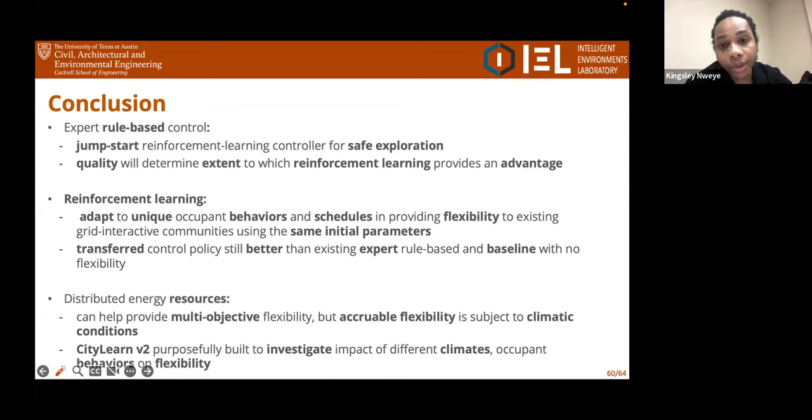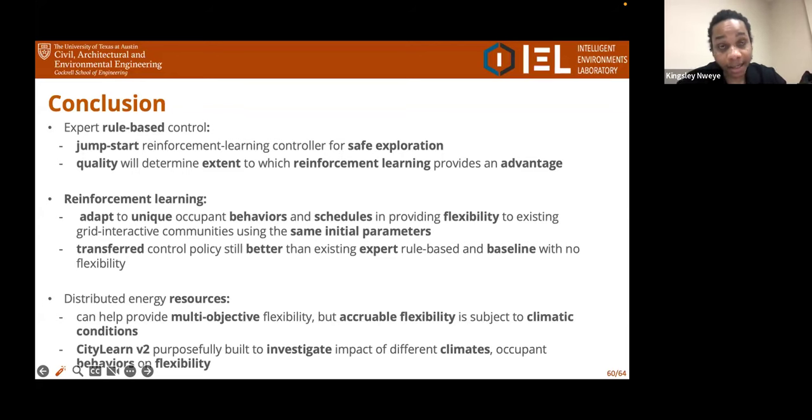With RL, we can adapt to unique occupant behaviors and schedules that influence the building loads. But in the case of data sharing concerns or the construction of new buildings, we saw that transfer learning from a trained policy in one building to an unseen building will still perform better than the baseline, where we had no flexibility, but also perform better than the existing RBC in the community.